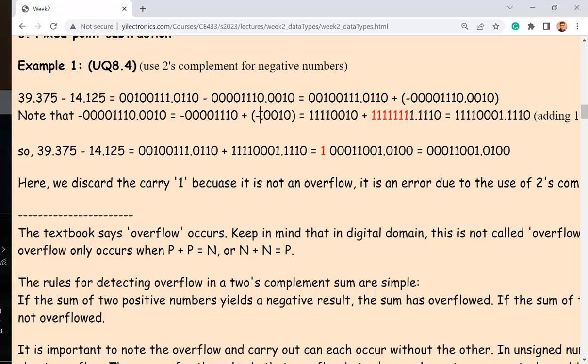It's like 0.0000, depending on how many memory bits are in there. So when you are inverting everything, you have to invert the zeros as well. They exist. You cannot ignore them. Make sense? Okay. And then I add a 1 to it, so that's how I got this number here.